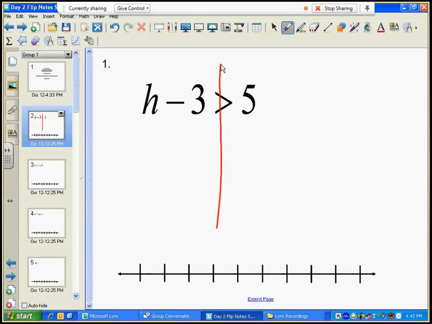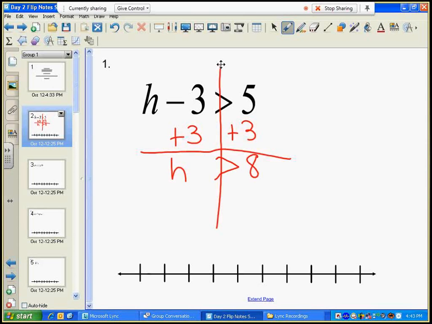Okay, so I draw my line down the middle. I'm trying to isolate h, so I'm going to add 3 to both sides. And I'm going to end up with h on this side, and notice how I made this constant 0. Instead of bringing down the equal sign like I used to do for equations, I'm just bringing down that inequality sign. And I end up with h is greater than 8, and I've actually solved this inequality. And so let's graph it and let's see what that means.